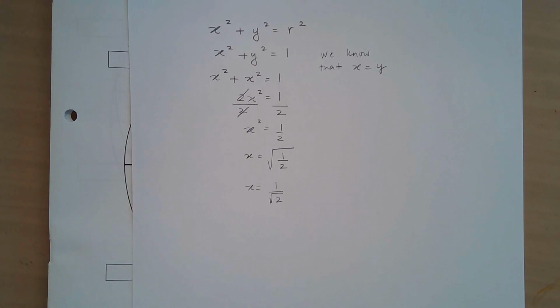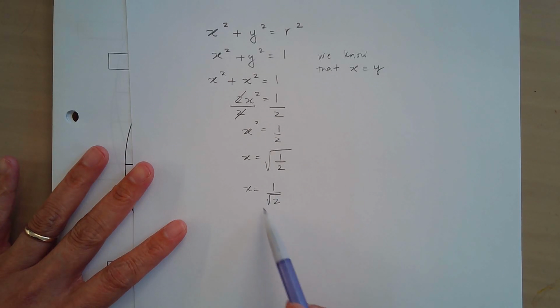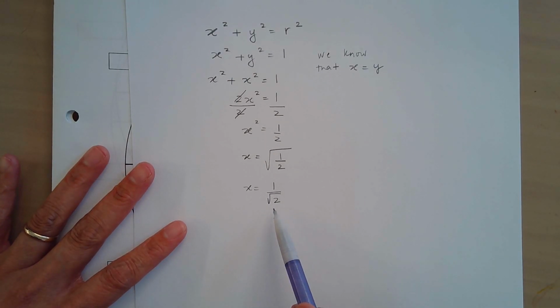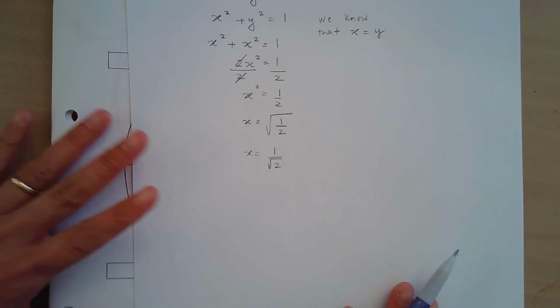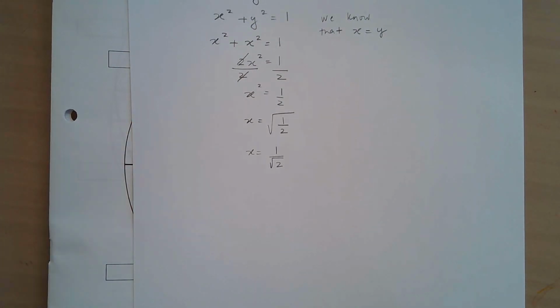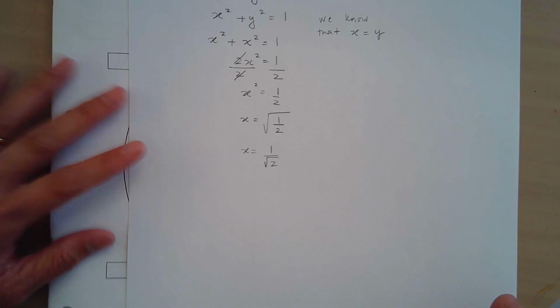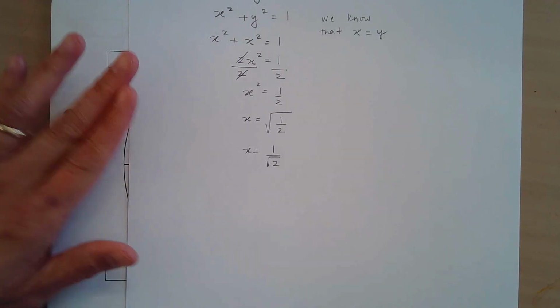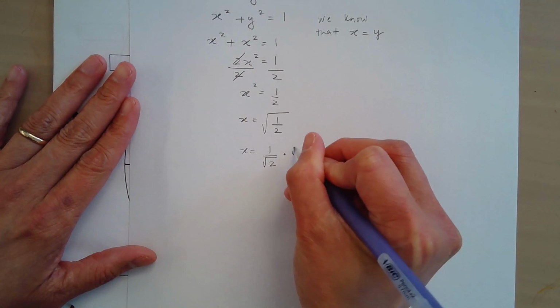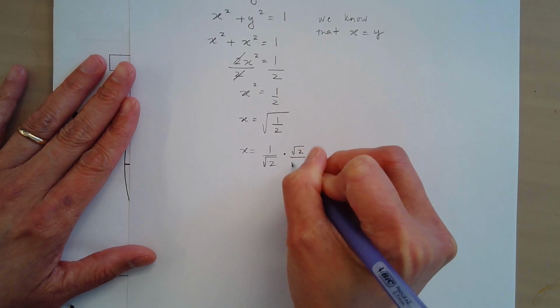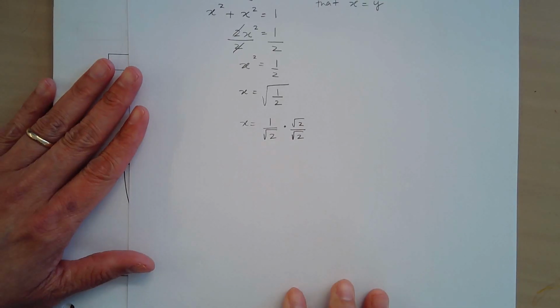Now what we're going to do is rationalize the denominator. And you've heard of that term before, rationalizing the denominator, meaning we don't want an irrational number in the denominator. And how do we do that? Basically, as simple as multiplying by 1. I was like, well, it can't be that simple. We multiply by 1, but this is a special 1. We're going to multiply by 1 in the form of root 2 over root 2.